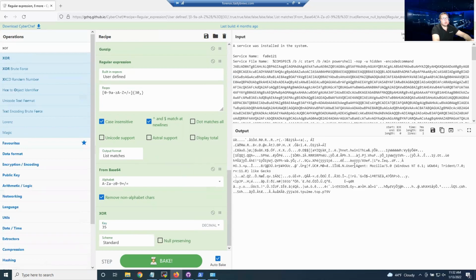The payload looks the same. Here's our user agent string that is defined, and here is our C2 domain right there at the end. So that is how you extract the C2 information from a PowerShell obfuscated payload that is using an XOR function to add an additional layer of obfuscation.